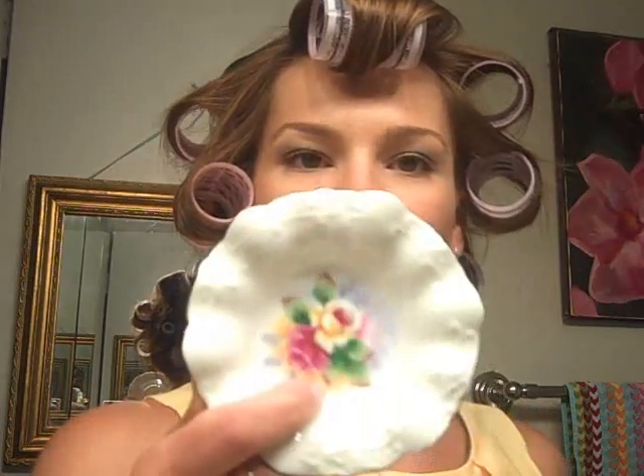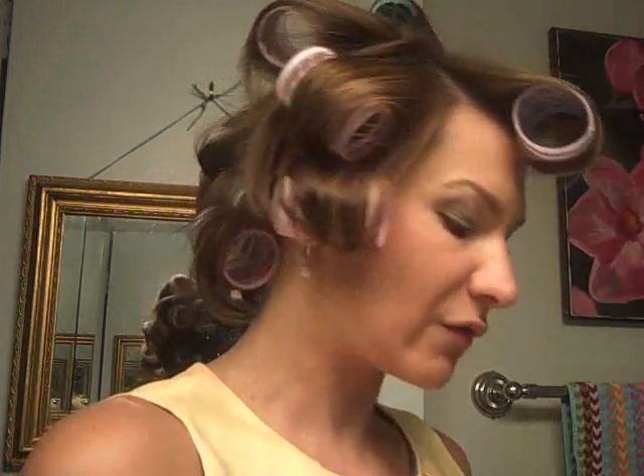Look at how cute this one is — I found this the other day for 39 cents. It's marked on the bottom, which means it has more inherent value. It's just a little saucer, so I'm keeping it over here — I put my rings in it while I take a shower. I'm selling those on Etsy, so if you guys are interested in getting some little saucers for yourself, I've got them.